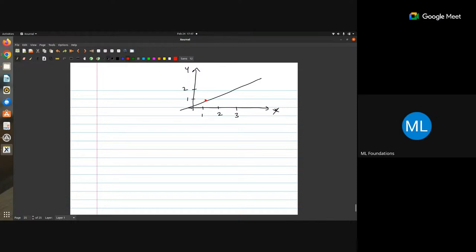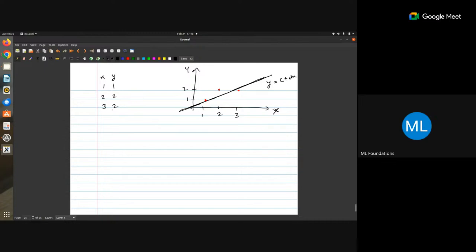Suppose there is this point 1, 1 on the line, and there is this point 2, 2, and there is one point 3, 2. So, what's happening here? Let's say the line is going through 1, 1, fine. There is some error here, right? Let's say the equation of this line is y equals c plus dx. We are trying to fit these points. So these are the data points: x, y: 1, 1, 2, 2, and 3, 2.